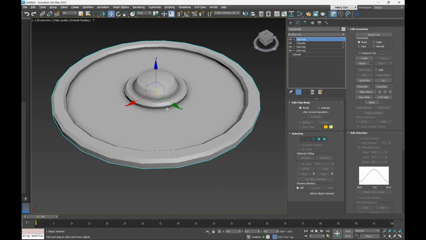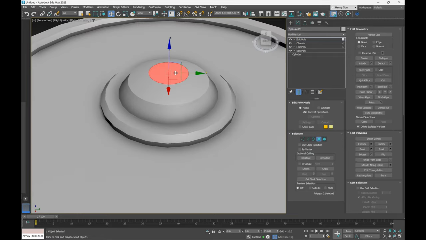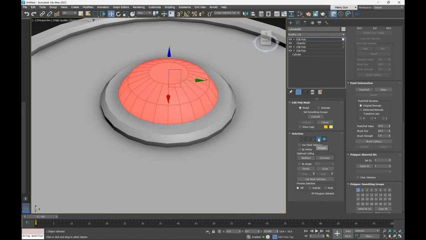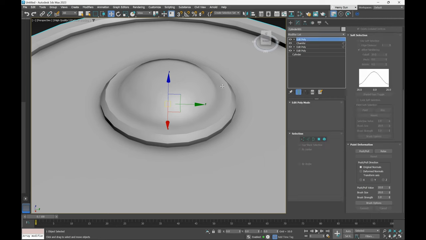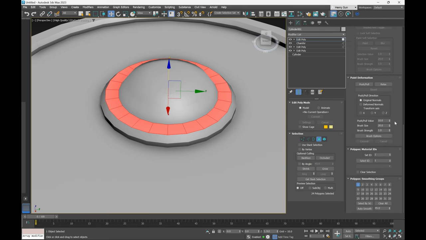Great. Let's check out our work. It looks like something's going on here with my smoothing groups. So I'm just going to quickly fix that the same way we did before. You can see here, there's some smoothing going on that shouldn't be. So I'm going to highlight this, grab that outer edge, go to where my smoothing groups are. And you can see that this outer edge here shares the same smoothing group as this center dome. Now, when that happens, Max is just saying to these groups of polygons to be smoothed the same way. Well, not actually smooth, but the lighting that hits the surface to be traveling across this as one singular piece.